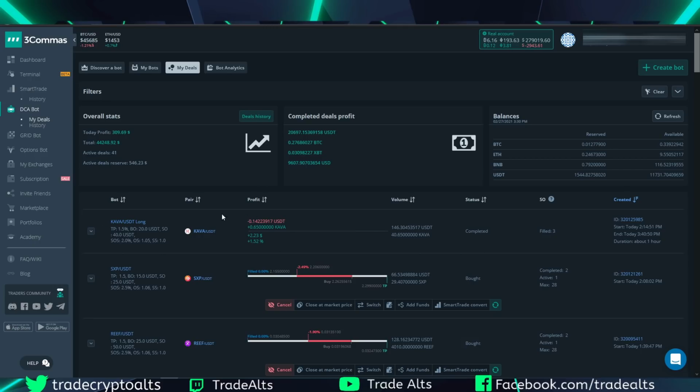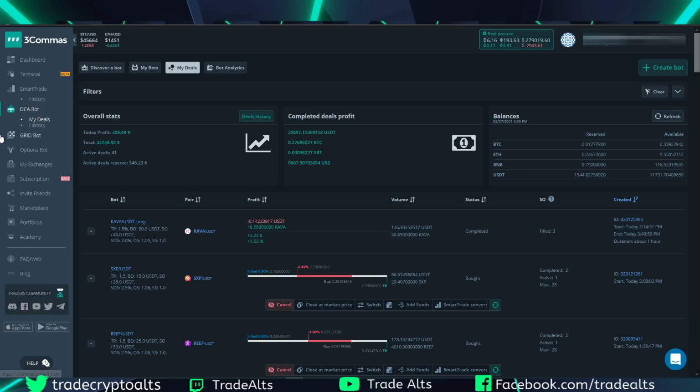But essentially, this is how you read this area. This is kind of where your money is. This is the fun thing that you want to watch all day long. I kind of watch it all day long, but you don't have to. So this is my deals. How do you read your bots? I went through every function that you have here, to know how to manage your bot once you have it. So let's create one now.